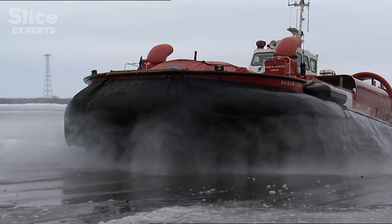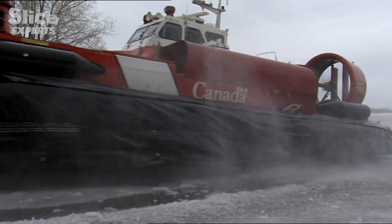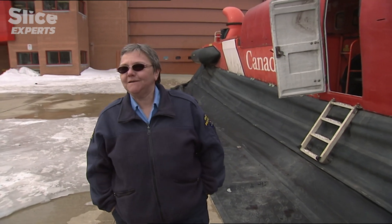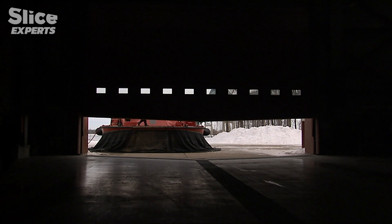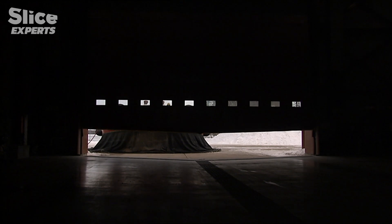After 20 years service, the old Wabanaki has undertaken its last mission on the ice of the St. Lawrence. There's a little tug of the heartstrings this evening for Captain Lynne White. It was my first hovercraft — I cut my teeth aboard. So for sure, it's going to be a little painful to see her go. It's a machine that's quite old, but it's a good workhorse, and with a little bit of maintenance, it will serve for a few more years. In a few weeks, the Wabanaki will leave the St. Lawrence River for a far destination. With a new crew, it will continue its rescue missions and end its days in the swamps of the Indian Ocean.